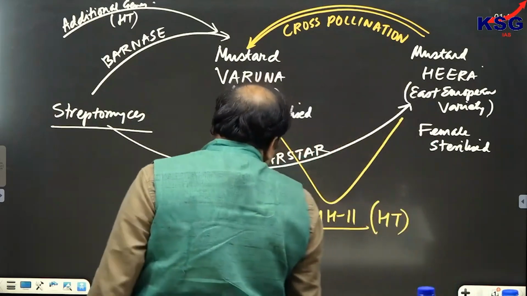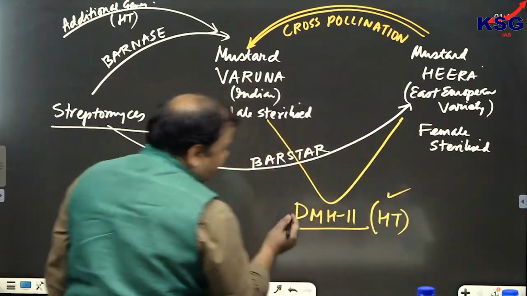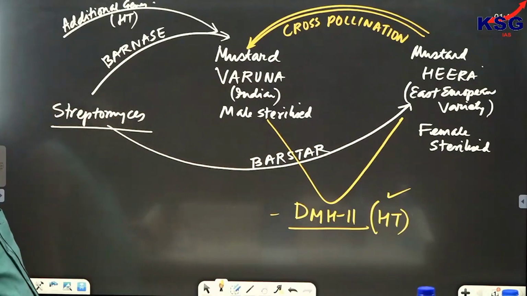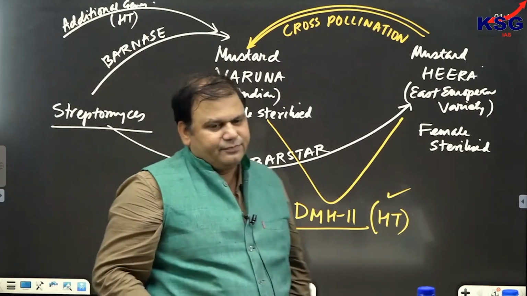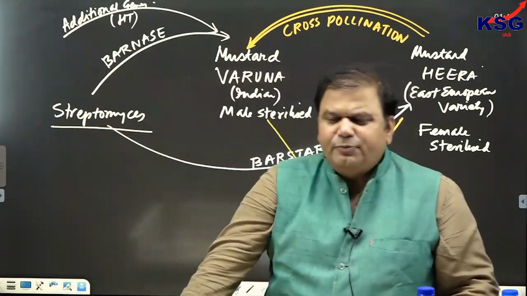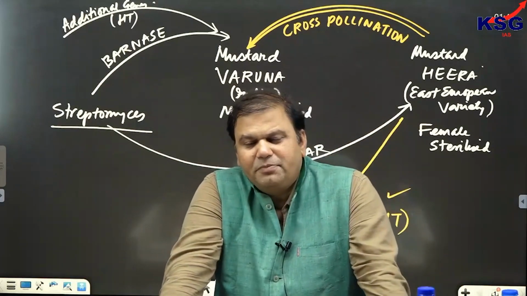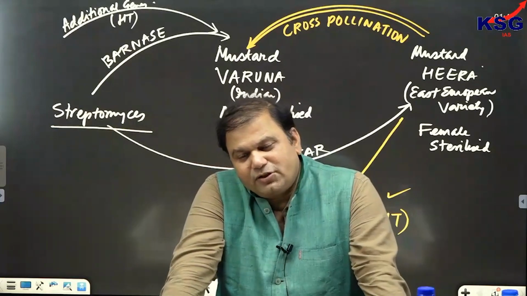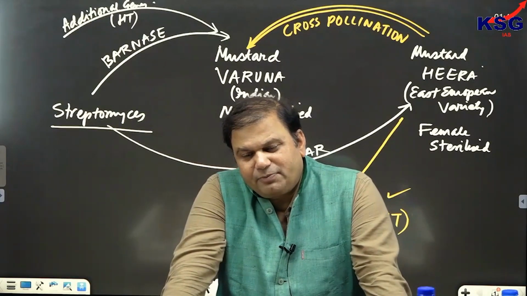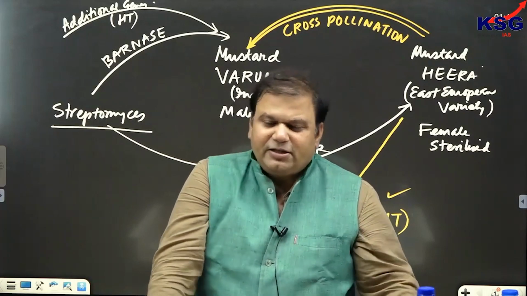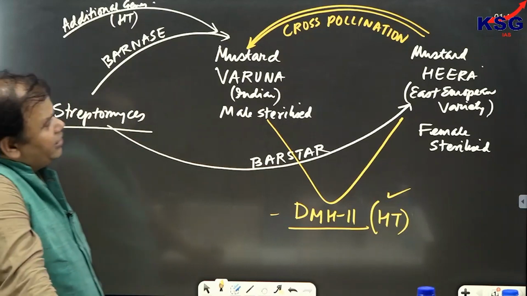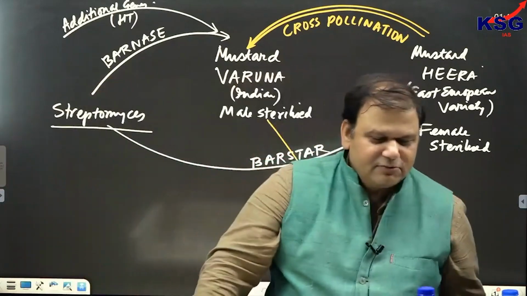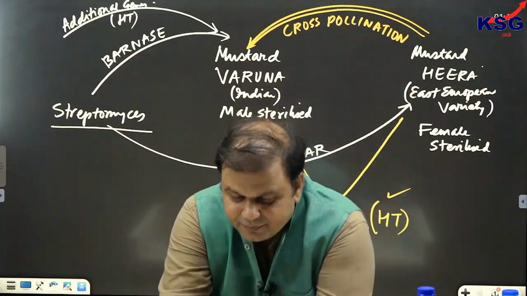Now this is called DMH11 and this is an HT variety. If this variety is cultivated on the field and then glufosinate is sprayed, the weeds would get damaged but not the mustard as such. So the weeds are going to get damaged, but it's not the mustard which would get damaged. So this is called GM mustard. Is that clear? Fine. GM mustard.